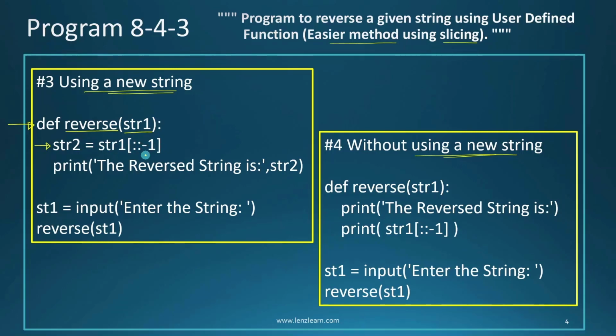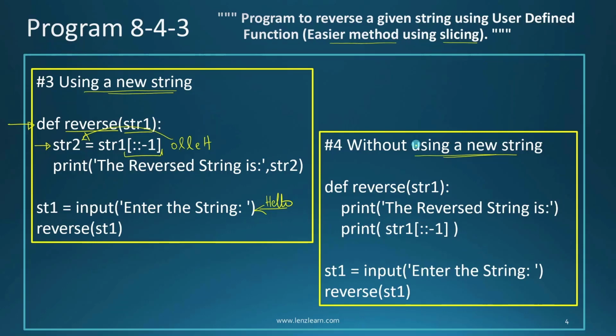Now how it does that, you can visit my previous video on strings. I have explained it clearly over there. Okay, so now the string will be reversed. So whatever string you input here, for example if you input hello, that will be sent to your function, and this slicing operator applied on str1 will just reverse it, and this will be copied into str2. After that, you just have to print the reverse string is OLLEH, that is the value of str2, and your program is terminated.